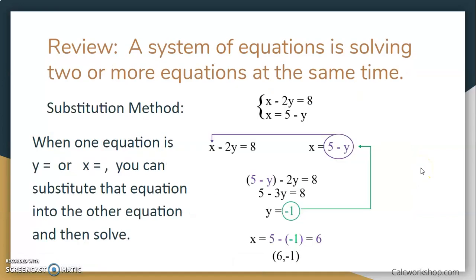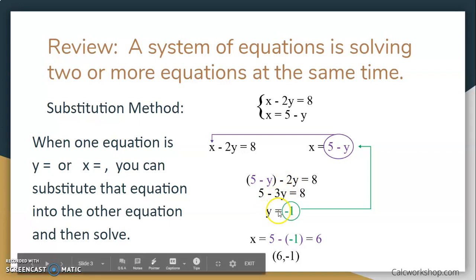Further, I've also studied solving systems of equations using the substitution method. In this situation, only one of the equations is in y or x equals form. You can look, it says x equals here. So this wasn't really what I wanted to graph, but I can take that x equals 5 minus y, come over here and plug it in for x, and then get one equation with one variable. You can solve down to find y, substitute y back in, and find that your solution is x equals 6 and y equals negative 1.